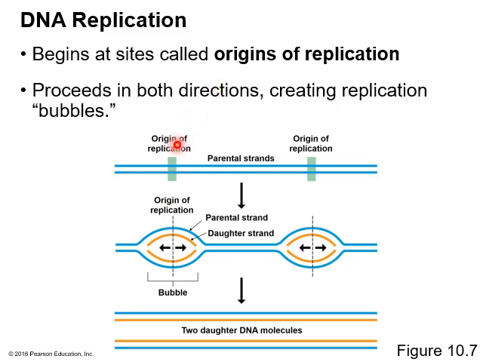So we start at these origins of replication where the two DNA strands are unzipped from each other. And then essentially there's this bubble that moves in directions to the left and to the right and expands outward. And as it goes, more DNA is being added onto the new daughter strand. So what you end up with at the end is two complete DNA molecules, where each DNA molecule is made of two different strands, and each strand is made part parent and part new, so part old and part new.